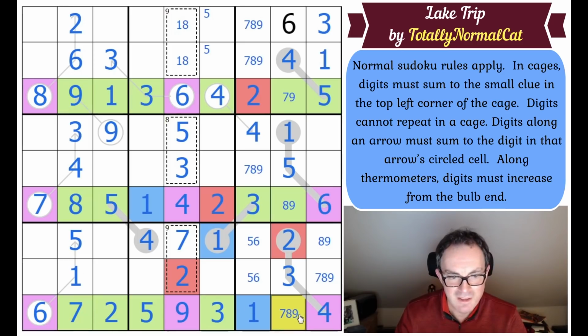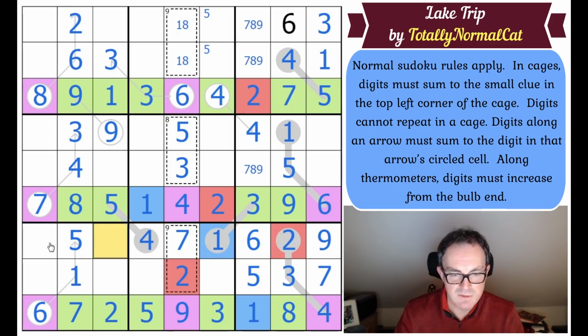This puzzle, it's absolutely world class. There isn't a constructor alive who wouldn't be proud of this puzzle. Really fabulous. This 5 is seeing this square, so this is 6, this is 5. These two squares now have got to be 3 and 8, so we now know the order. That means those two squares have got to be 4 and 9, and that 9 there is going to be helpful in that regard. That's a 4 by Sudoku.